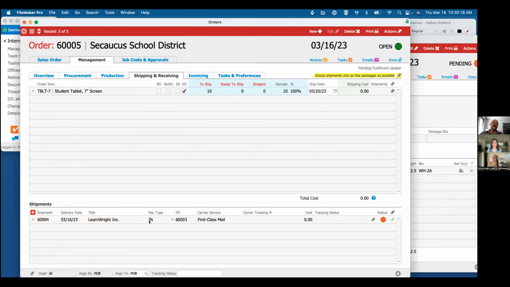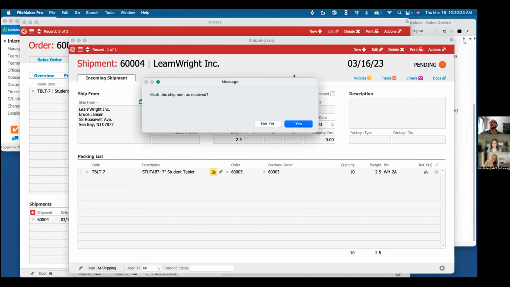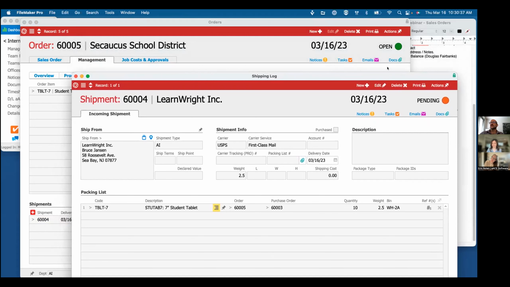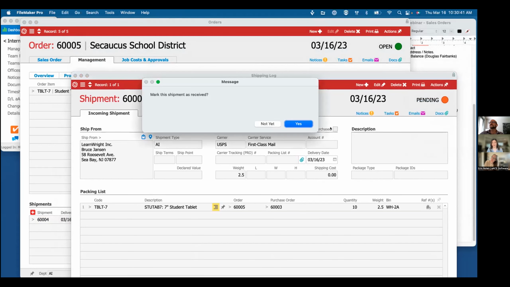So we can see the incoming shipment. That's the record we're working on right now, in case we ever needed to get back to it. But there's no outgoing shipment. And ready to ship here is 0. We did not have this in stock. Let me go ahead and hit, and also watch. This is cool. This is sort of something new for aACE. Watch this corner up here. Go ahead and receive this.